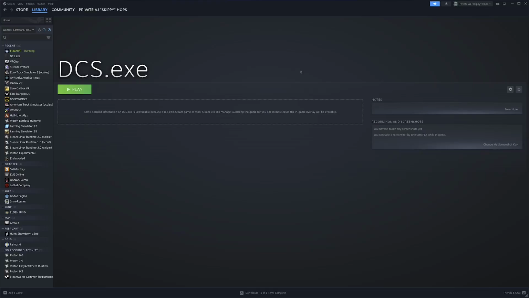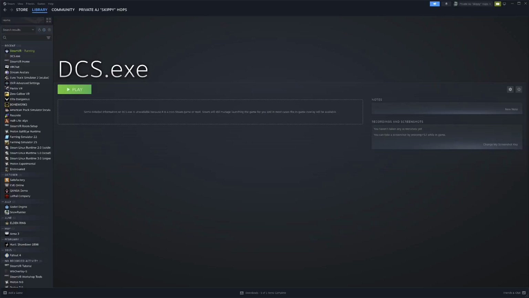As you can see on the top left hand, it says SteamVR running. Here's my SteamVR thing, which is right here. Now I'm going to go into DCS.exe, hit play, launch it.